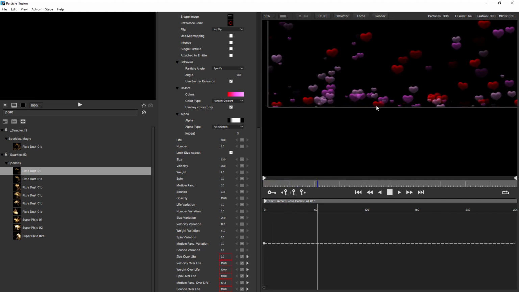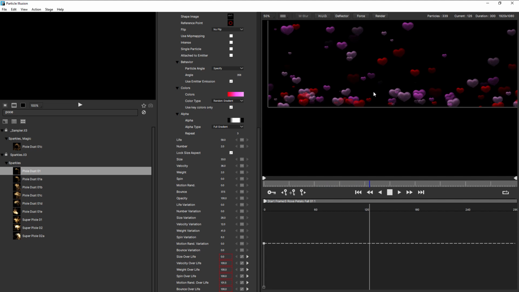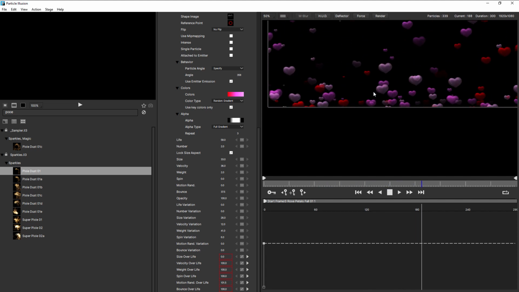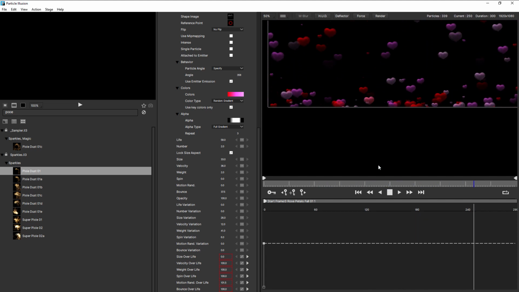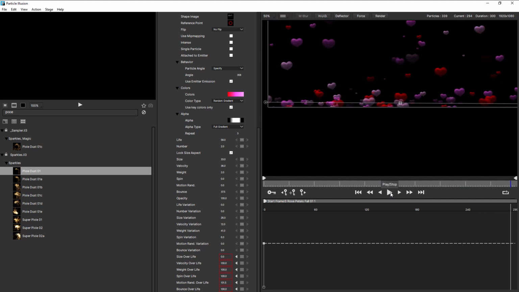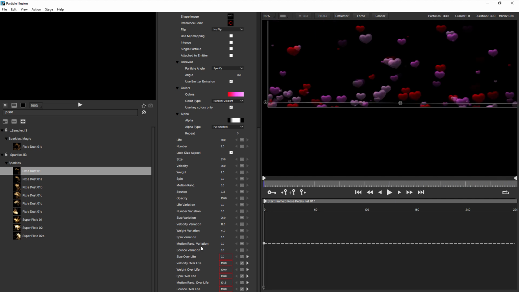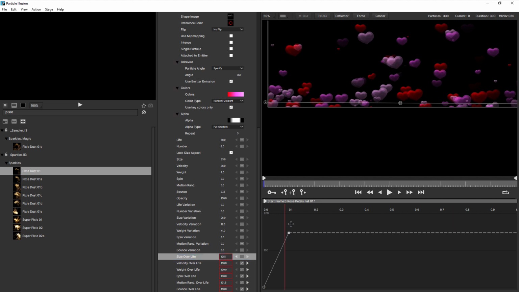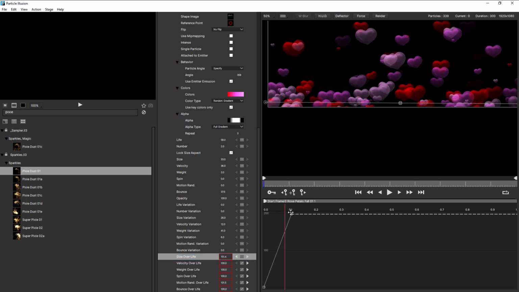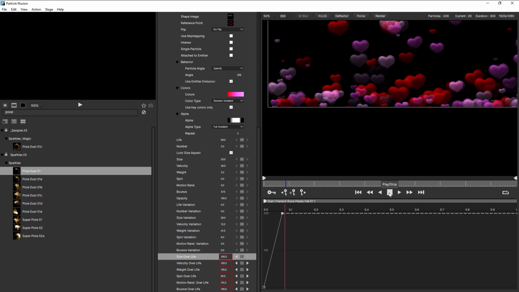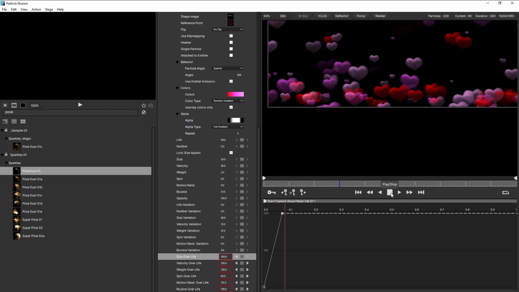You can see the particles scaling up very quickly at the beginning of their life. We can go beyond 100 to exaggerate this. Just bring it up to 200, maybe bring it back a little closer. There we go. So now they're popping in.